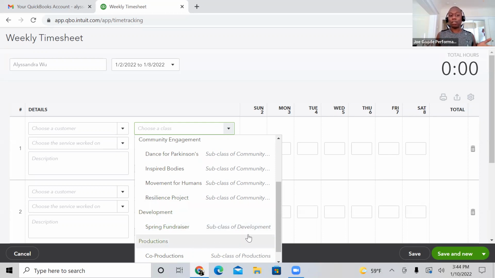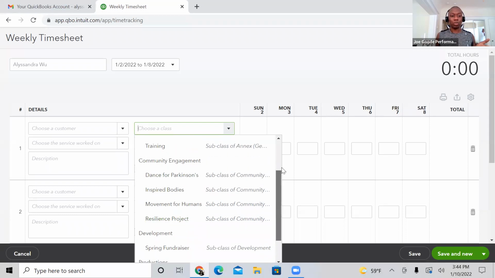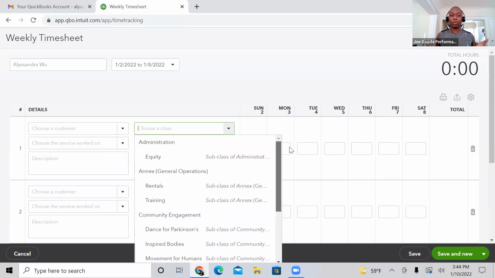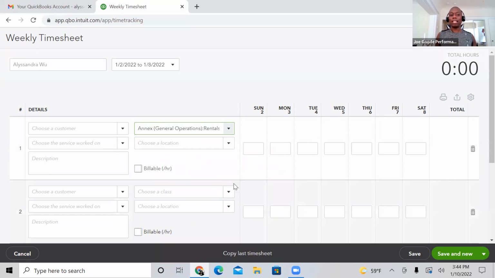All right, so in this example, let's start first a little bit up towards the annex. So let's do an annex rental subclass, Alyssandra. And let's say that you are a front of house member that's doing a rental for, let's say it's Alonzo King's LINES Ballet. So yep, Alyssandra will put in the description. You'll want to put in what the project is that you're working and what your role is in the project. And that will then be received by the supervisors. We'll be able to see it on the back end, and we'll make sure that you're paid correctly for that shift.